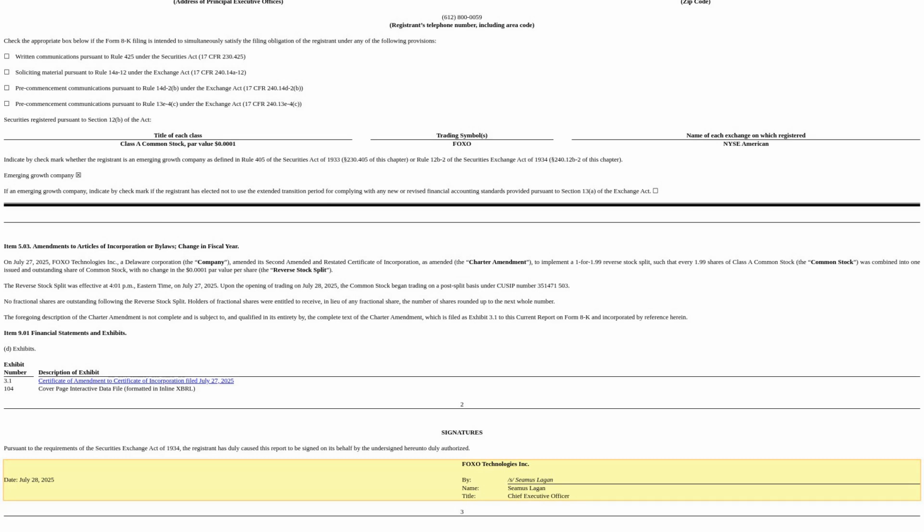determine its true worth. For FOXO Technologies, this move suggests they've been facing downward pressure on their stock price. Without seeing their specific financial statements in this particular filing, it's hard to pinpoint the exact reasons. However, companies initiating reverse splits often grapple with declining revenues, mounting losses, or a generally negative market sentiment towards their sector. The fact that they've chosen to implement a 1 for 199 split rather than a cleaner 1 for 2 or 1 for 3 might indicate they're trying to engineer a very specific stock price. They might be aiming for a price that's just above a critical threshold for their exchange listing, or one they believe will be perceived more favorably by investors.